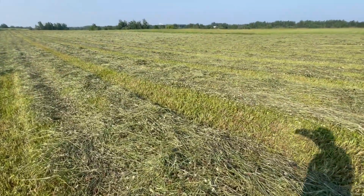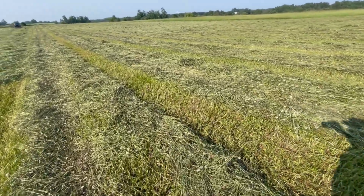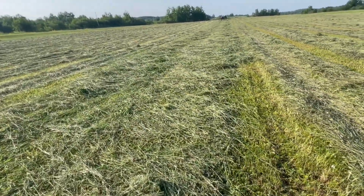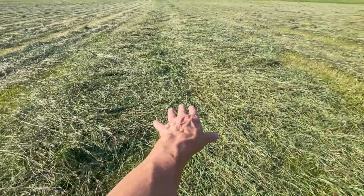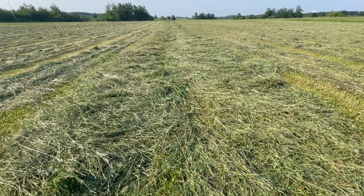The hay is lying in pretty thick rows, and the underside isn't really exposed to the sun and won't dry. Where if you look where we've just tedded, it's all mixed up. And there's a lot of really green hay now that's been exposed to the sun, and it will dry nicely.